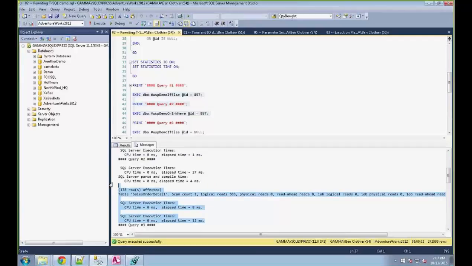The second query seems to be fine with all these statements. It seems to be worse, though, because now we have 300 logical reads.